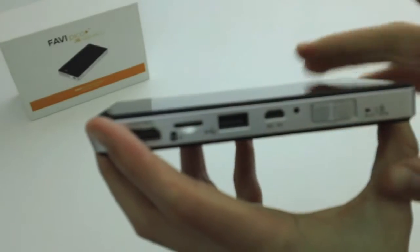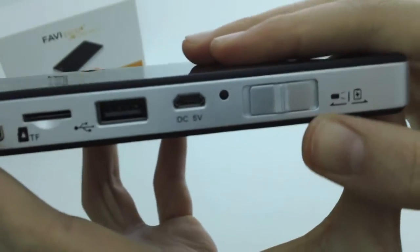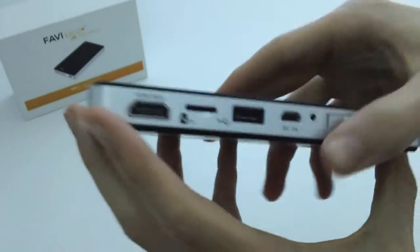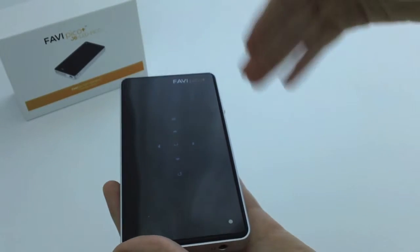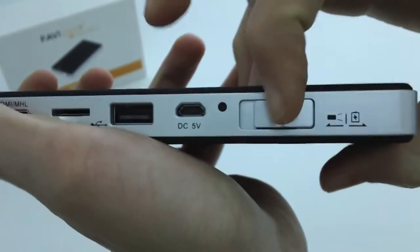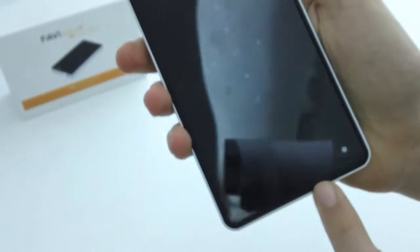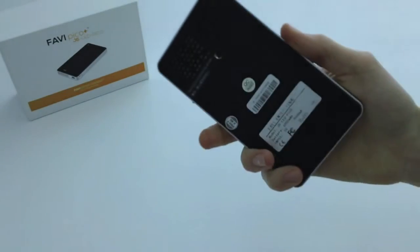My second pro is actually this little button right here. As you can see, there's one that shows a projector projecting an image, and the other one shows a battery. That basically means that this Pico projector also doubles as a backup battery for your devices. You can just plug the charger into the USB port, and then it will charge your devices, which I think is amazing. If you're out of battery on your phone, you can charge your phone a little bit and then connect your phone to the Pico projector to watch a movie, which is amazing, and I'm super happy that they included that in the projector.